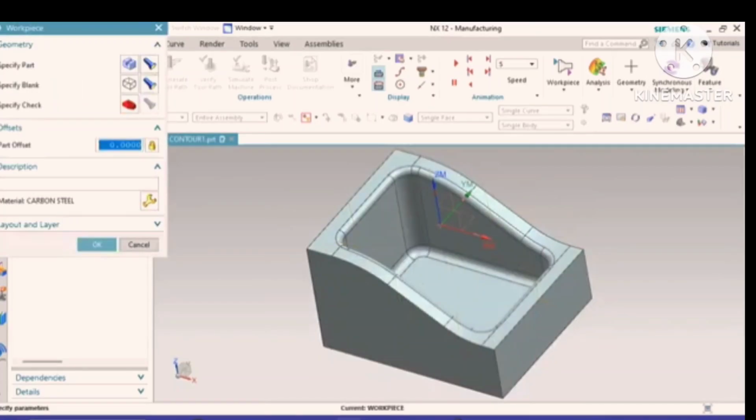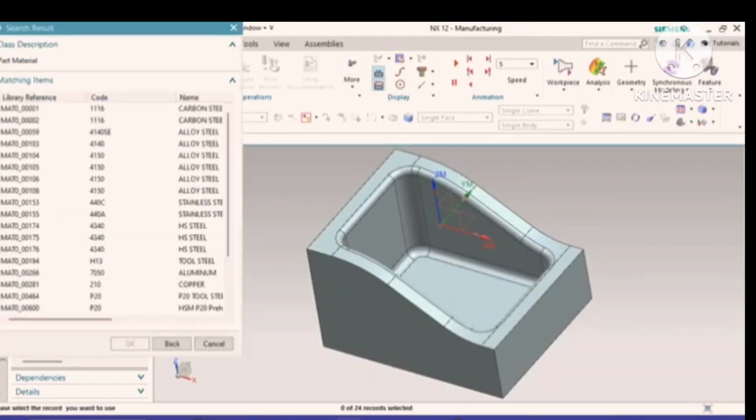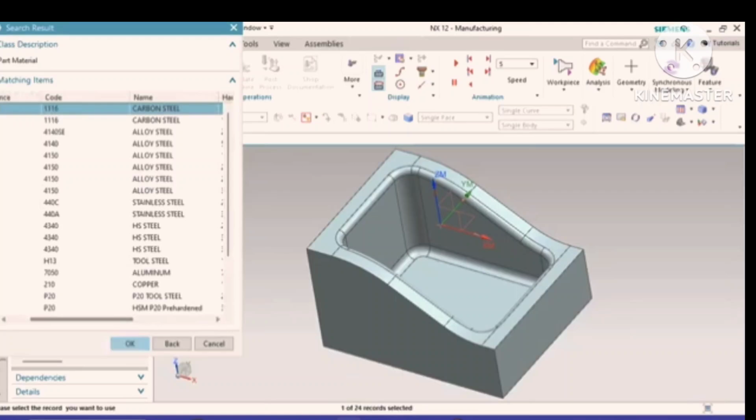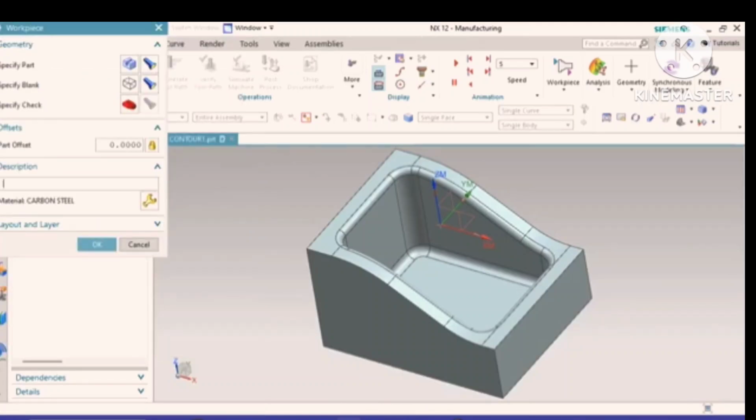Make it okay. Here my workpiece material, a lot of materials are available in that library. We can click it, any material you want. Carbon steel, the hardness is 100 to 150. I take it. This is almost equal to mild steel, so I am putting mild steel for reference purposes.